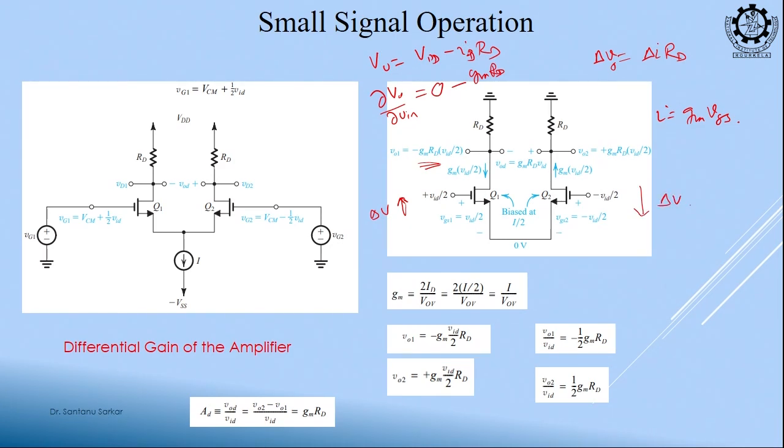Okay. So, suppose this source voltage is increased by delta V, and because of this voltage this will decrease by delta V. So, what happens to the source voltage? This remains flat, agree. I am giving a differential input. So, we can think that virtually this is at an AC ground, it is not changing. But this node voltage, if this is an ideal current source, virtually it should not change, it should be constant. Why? Because one is increasing, the other is decreasing. So, this node voltage will always be balanced.